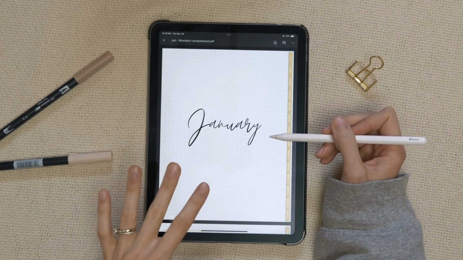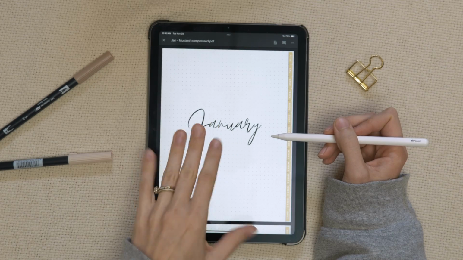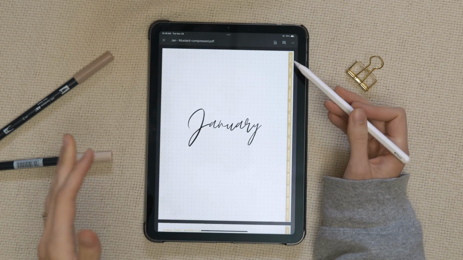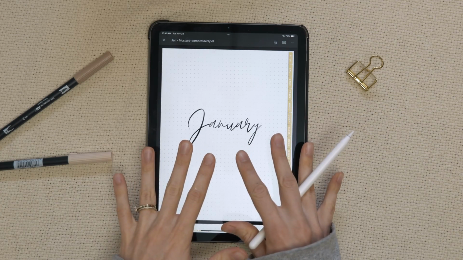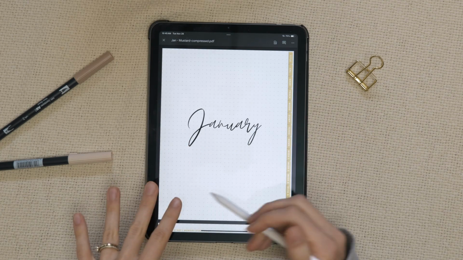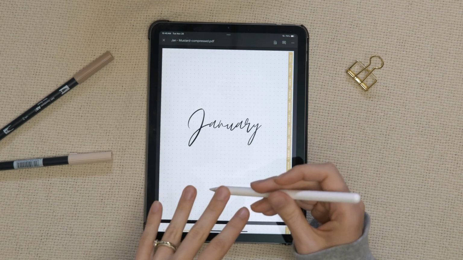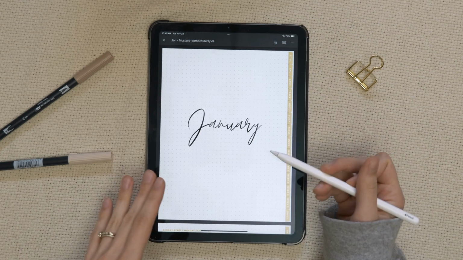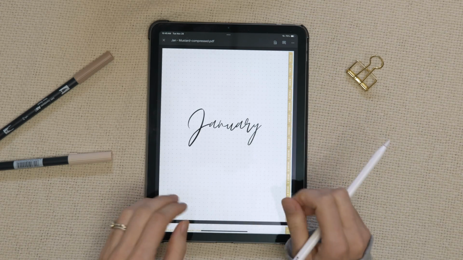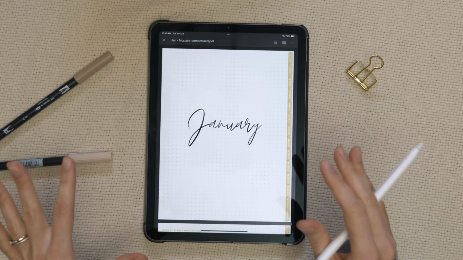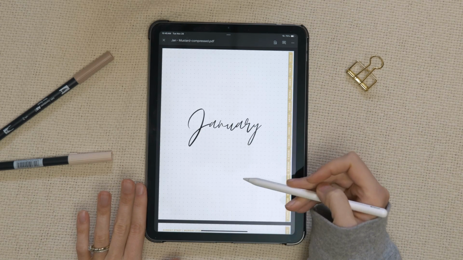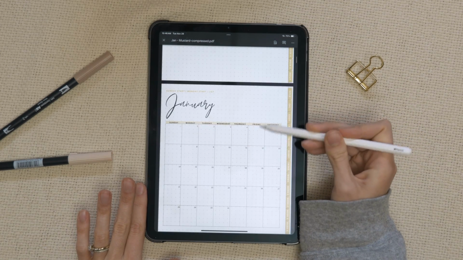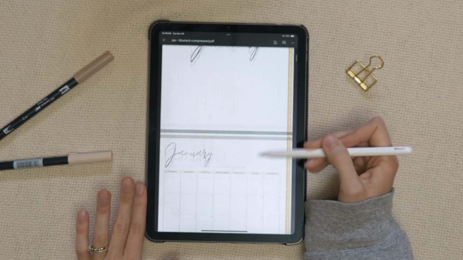So I'm actually going to start by showing you the 5 blank themes. There are 20 doodled themes, and then 5 themes that are just a plain color, which the intention with these is that you can go in and add your own doodles or your own digital stickers, your own designs to make your own theme. So 20 of them have been fully done for you. 5 of them are like this, where there's colored tabs and a cute font and you do the rest. So it's again, totally personal preference.